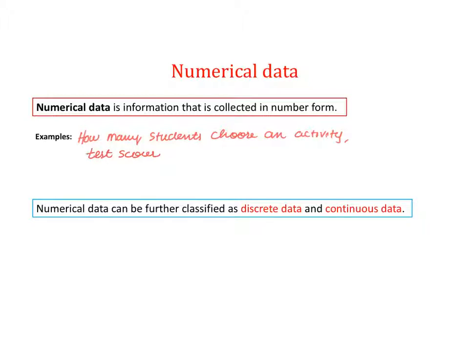Now, there are two types of numerical data, just as there are two types of categorical data, and that is discrete and continuous. Students get the concept, but when they're given a ton of different examples, they sort of get confused between the two. This is really important because these words you're going to see often as you progress in mathematics. So let's learn about what those mean.